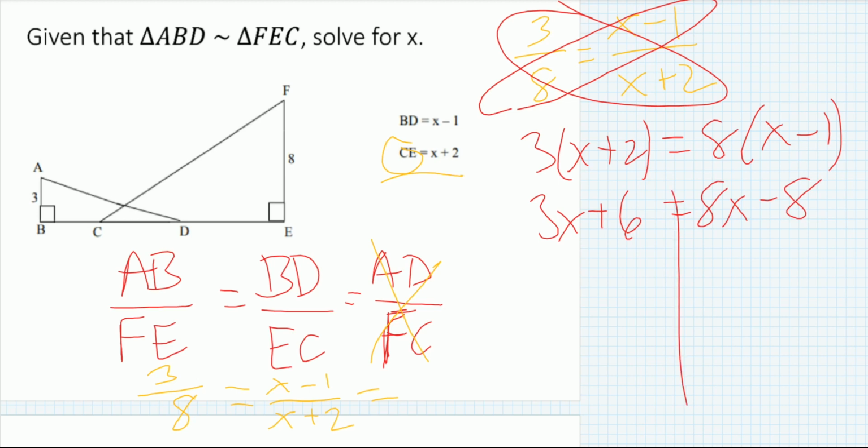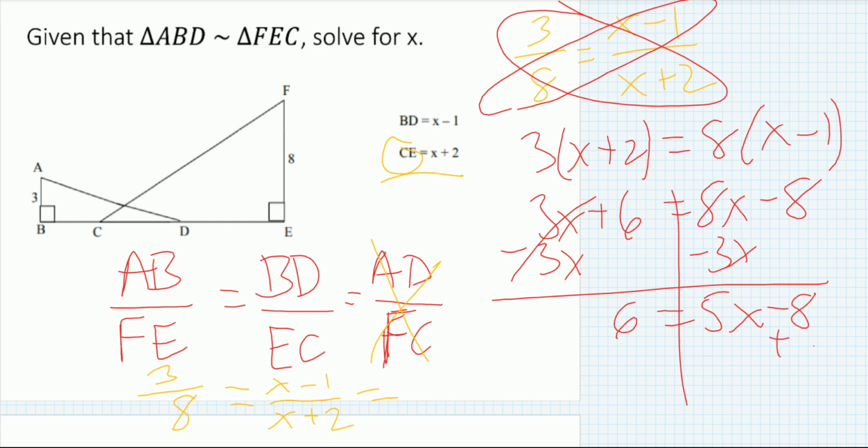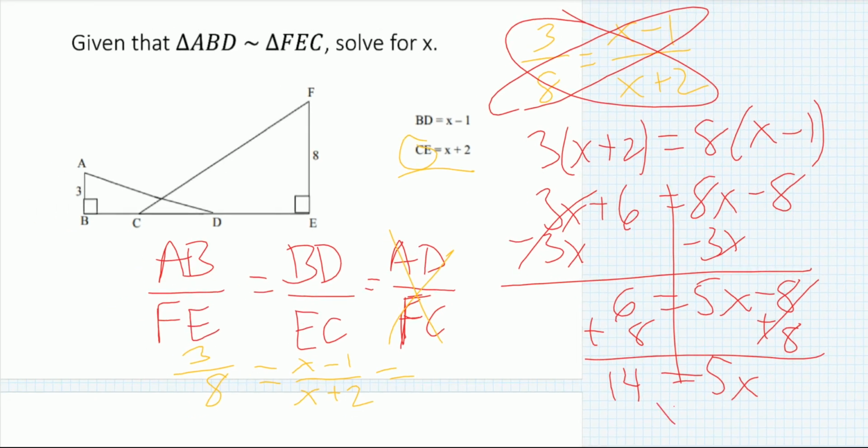So I'm going to distribute on both sides because that's what I have to do. And now it just becomes a problem of isolating the variable on one side. You completely decide. It doesn't really matter as long as you're doing the correct math. But I'll subtract 3x on both sides just because I don't want to work with a negative x value at the end, in case I forget to divide by a negative. So 5x minus 8, then I'll add 8 because I am trying to isolate the variable. So 5x equals 14. And then after you divide by 5, you're going to end up with a decimal, and that is totally fine as long as everything you've been doing is completely accurate. And so we end up with x is equal to 2.8.